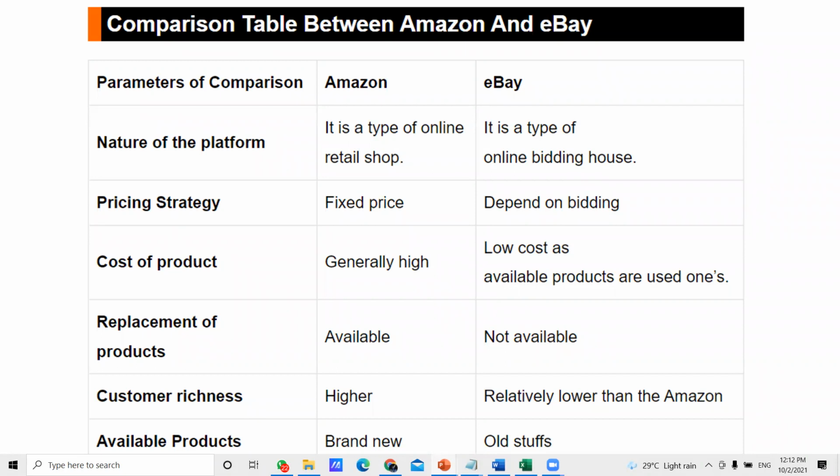Customer reach is higher on Amazon, relatively lower on eBay. Amazon products are available brand new. On eBay, brand new products are available, but it is most popular for old stuff. Those are some main differences between these two. Note down these differences also in your books.